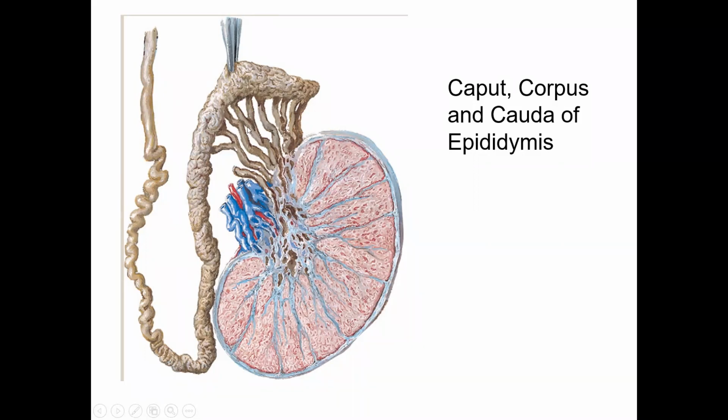Remember, the epididymis has got a head, which is called caput. Epididymis has got a body, which is called corpus. Epididymis has got a tail, which is called cauda. The epididymis is a highly coiled structure, so the total length of the epididymis is 6 meters, similar to the length of the small intestine. Whereas ductus deferens or vas deferens is 18 inches long, similar to the length of the thoracic duct and femur.